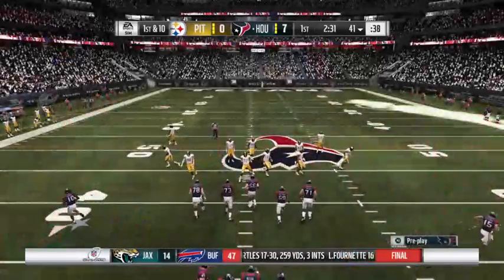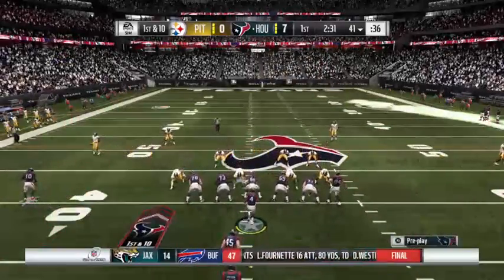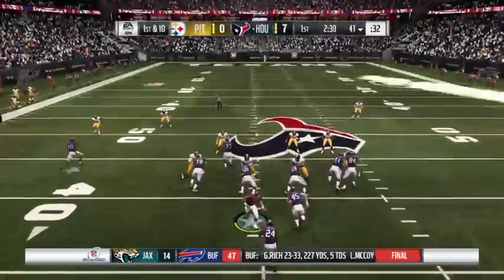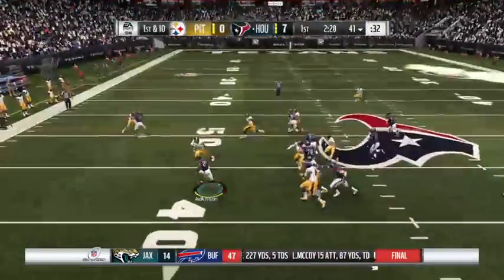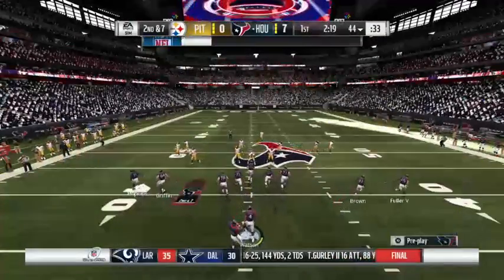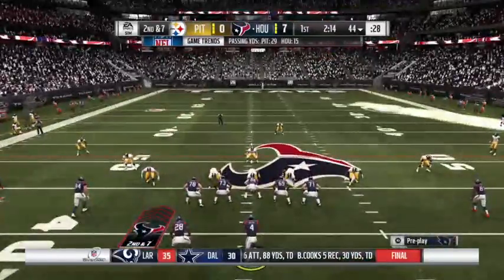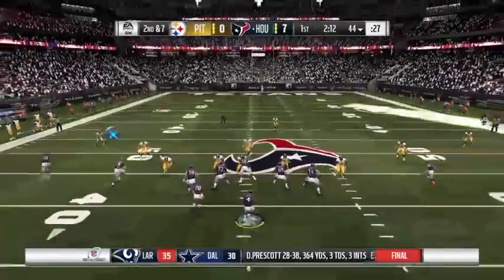Well, this winds up an empty possession. Everything looked okay. He just never got the ball on target. And knowing him, he'll be disappointed with that effort. And they'll try the ground game here with the running. It'll set up a 2nd and 7. Brandon, all things considered, they have to feel pretty good about getting that type of a gain considering the blitz that they just had against them.